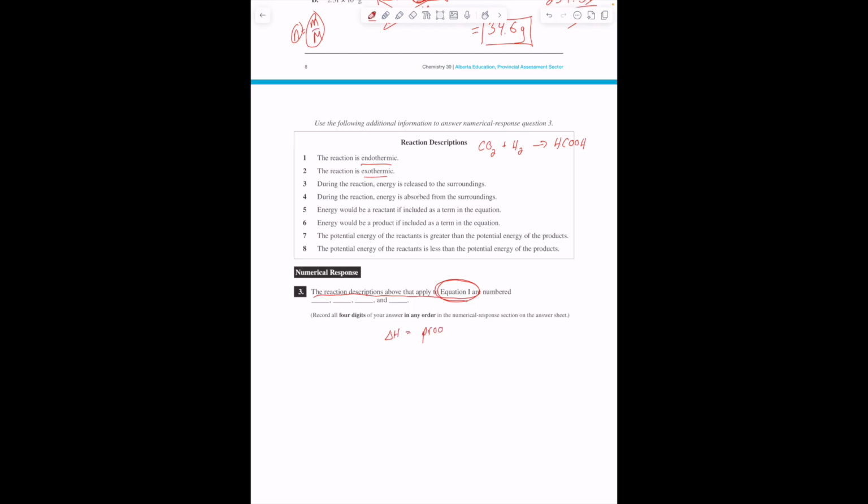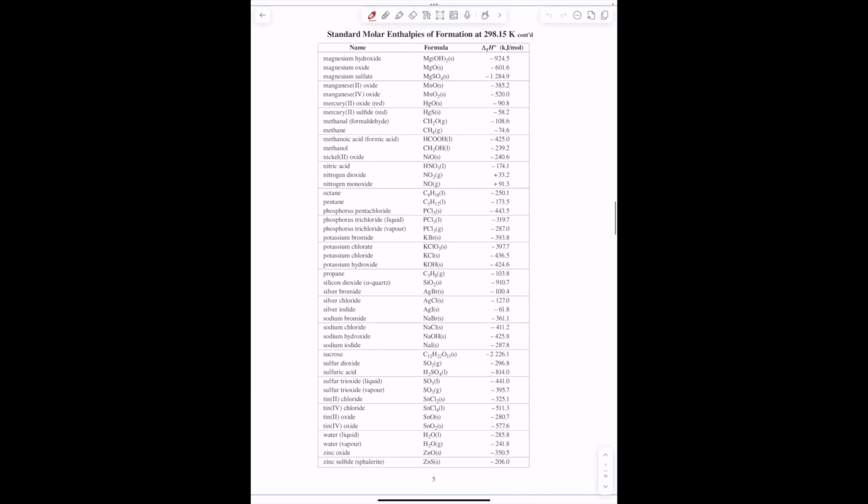I didn't write out the whole equation there, but it's basically your products minus reactants. You've probably done enough chemistry that you know what I'm going to do here. I look in my data book. Actually, I should go to my data book. Here, I'll do that. Where did I get that number, 425? This is 0. This is negative 393.5. Let me just show you quick.